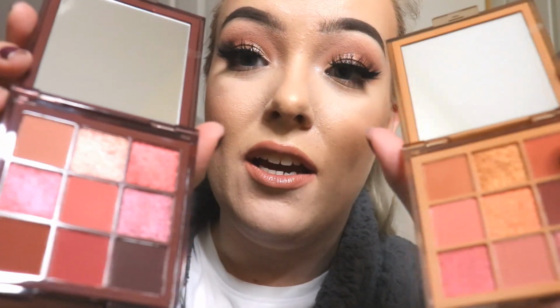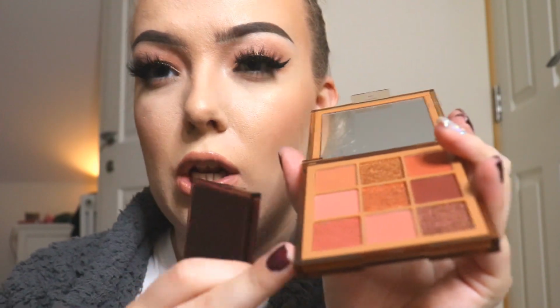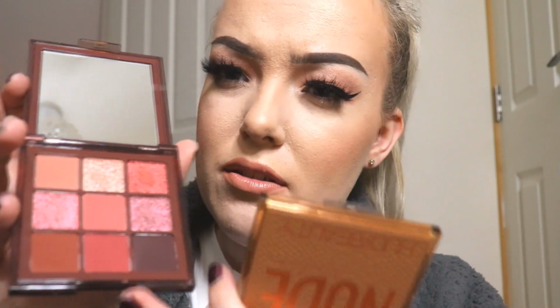However, I'll show you with the next one as well, the light one, which is obviously, you now know, in second place. So obviously this is the one I think is the most neutral of the lot of them, because it's got the most nude colours in, whereas this one I think is more on the pink side. Don't you guys think? When I think of nude, I think of deep, rich, neutral shades. These are more pinky red almost, would you say?